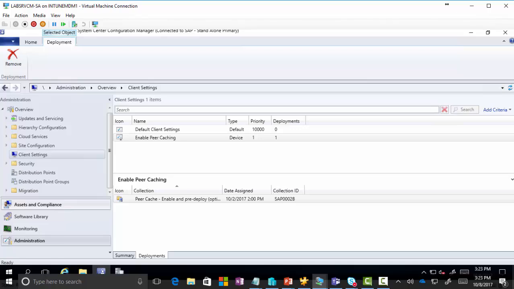So the steps that we provide in documentation make the assumption, I think inaccurately, that when you image a system or when you apply a task sequence to a system, imaging typically, you will want that system that has just imaged to act as a content source peer and be able to share its content with other systems that are in the same boundary group that will be imaging, right?